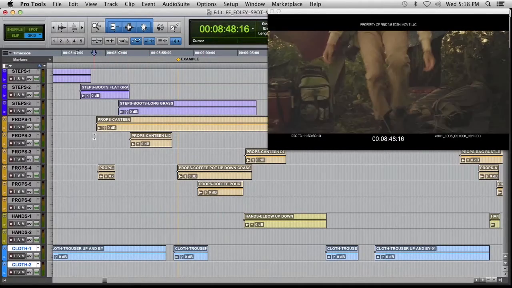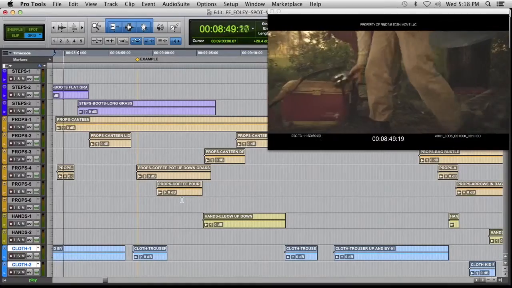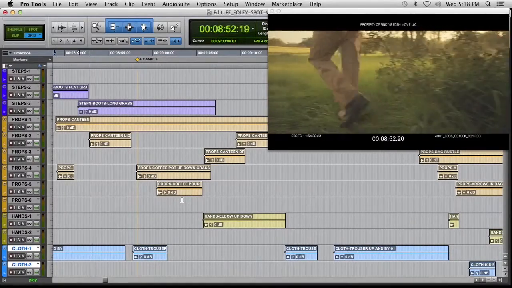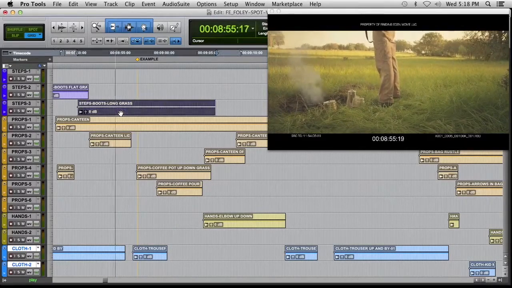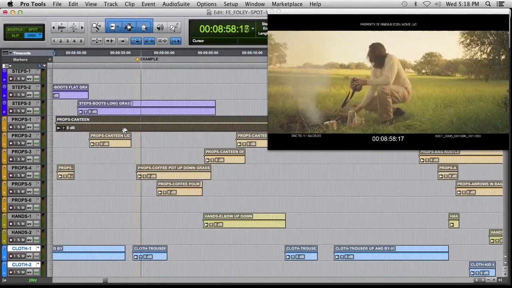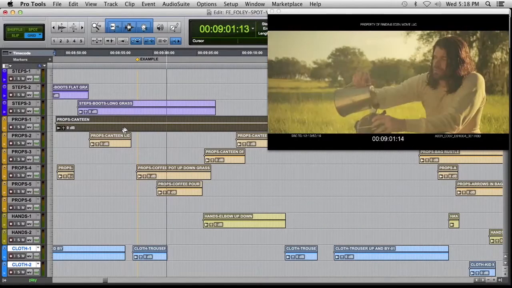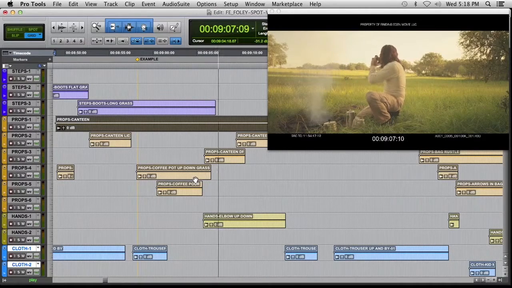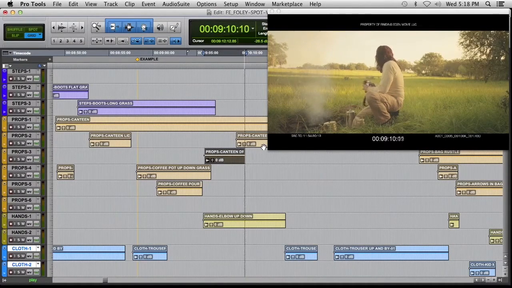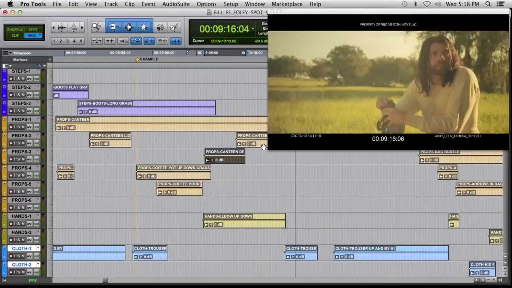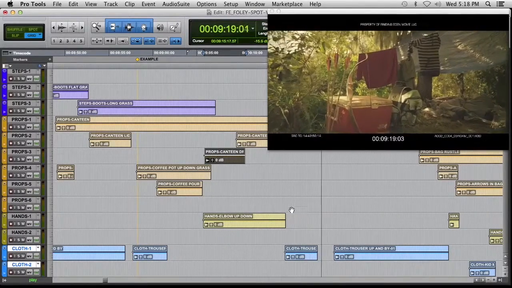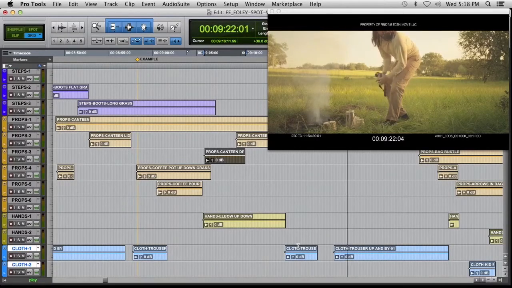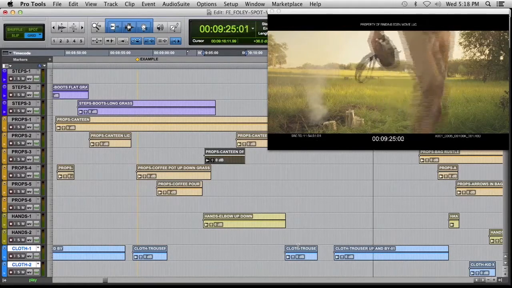Let me just play this movie back so, instead of me talking here, we can have an example. Here's this guy, he's walking through the long grass, and you can see that in this region, for example, and you have the canteen itself. That's going to make movement. Look at that strap that's moving around. That's something we're going to pick up on as well. And that's the up and down grass and the canteen, and then the slosh as the coffee moves, and then he places the cap on it, the lid on that. These are all the elements we have to do separately. These are all on separate tracks, and eventually we'll mix all this together with dialogue and everything else. But that's another video we can look at later.